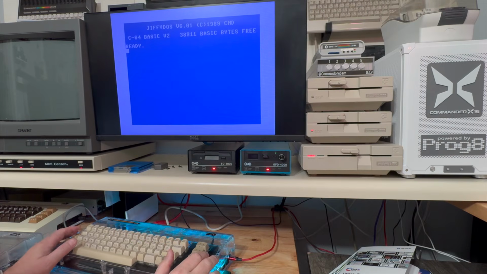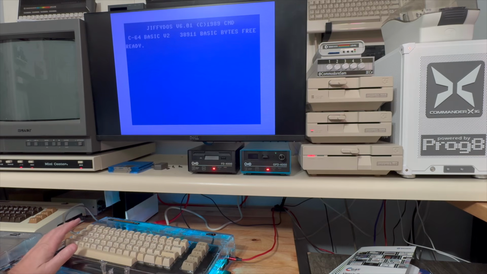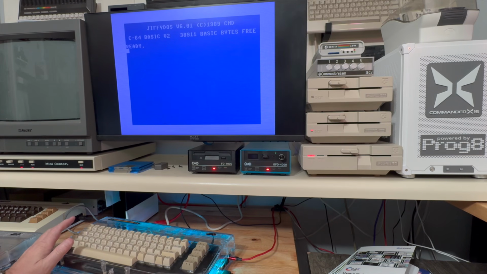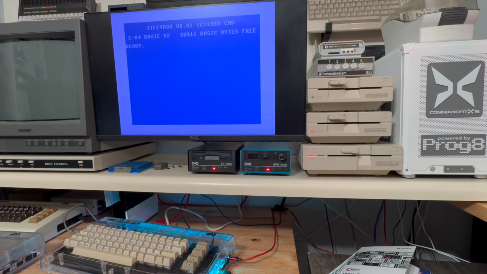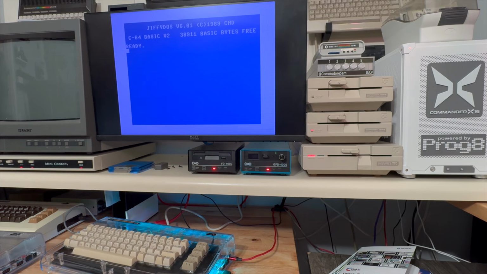Okay, guys. One of the things I want to point out before we go too much further is I'm using JiffyDOS. I know a lot of you like to use other speeders that are faster in certain rare instances, and you're used to those, and by all means use what you enjoy using. But if you want to talk about standards, from a disk drive standpoint and from a speeder standpoint, JiffyDOS is the most standard speeder there is.